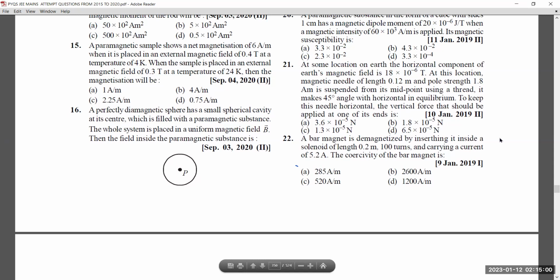So 15 and 21. I think that is something fresh. First you solve 15 and then 16, then 21 and then anything else. I can see one thing: the coercivity question is very famous in solenoid, right? They're so happy about asking the same question every year. Good, which means you know which question you are supposed to practice more. You have only 50, 60 questions to practice, less than 50 I think, and that will give you minimum 1 to 2 questions.